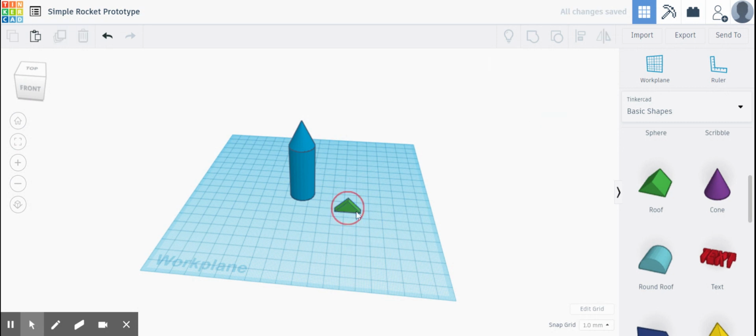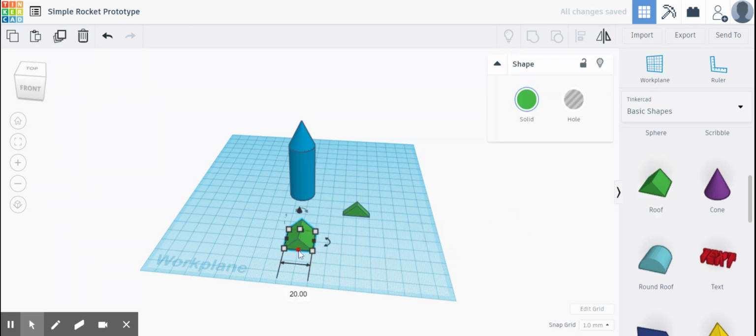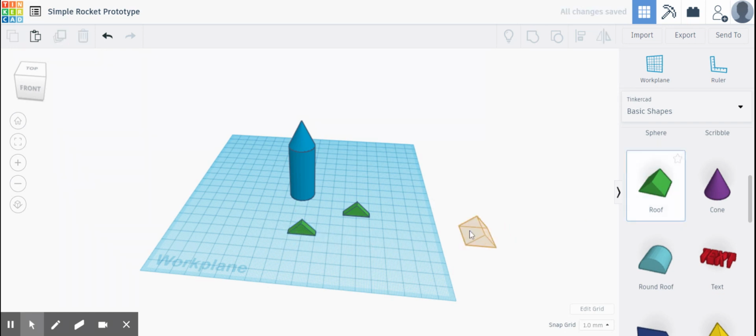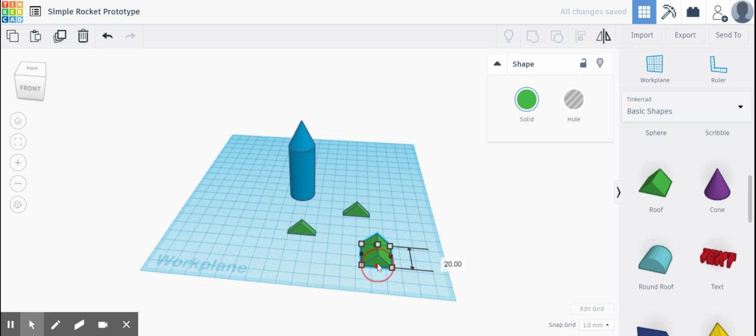And then I'm going to go ahead and make 3 of those. So change this to 4. Another one. Change that to 4. So they're all exactly the same size. I'm not going to edit the color. I don't really mind. I think that looks great. And then I'm going to begin actually dragging my pieces over to my rocket and beginning to place them on the body of my simple rocket prototype.